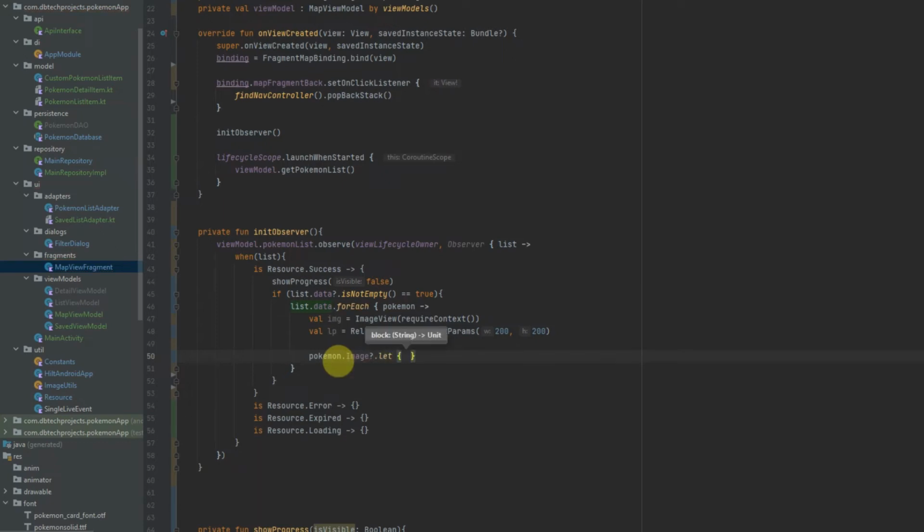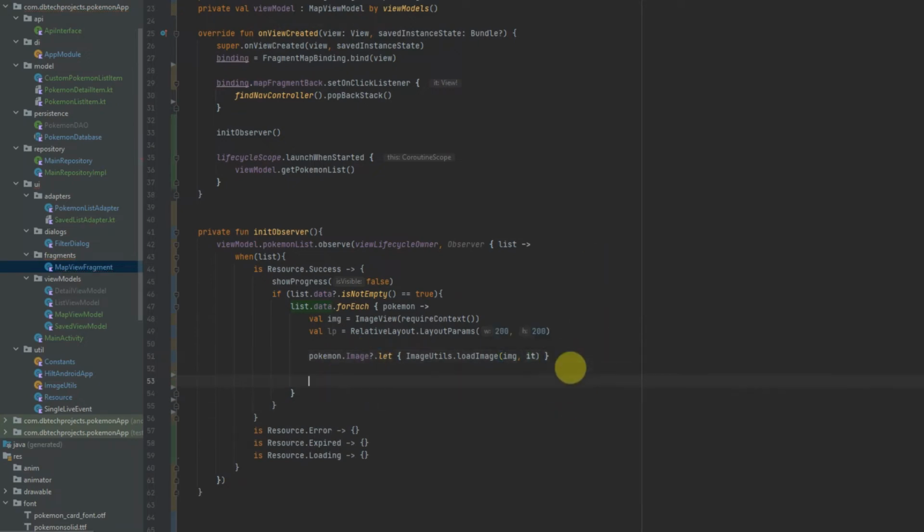We need to check if it's nullable or not. In order to load the image, we just need to pass in the image view and the URL, which is it. And now we need to check for the positions of the image. So the first one will be Pokemon.positionLeft, and we'll just call this one left.